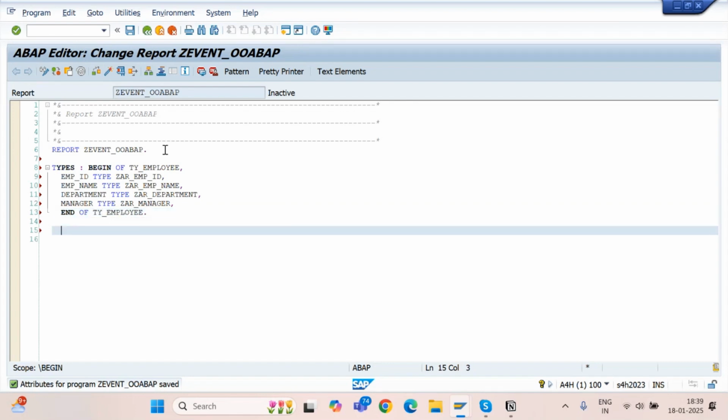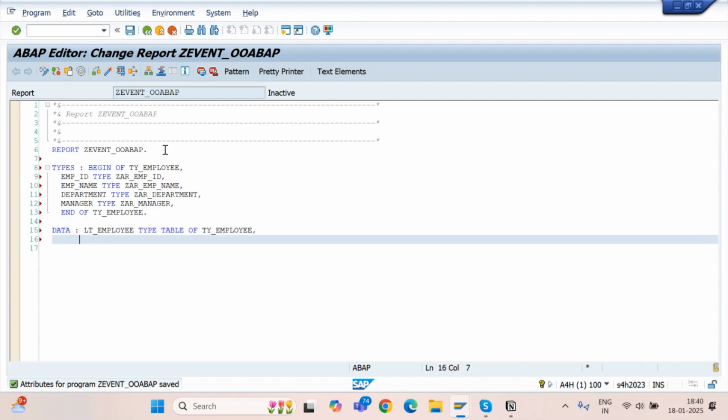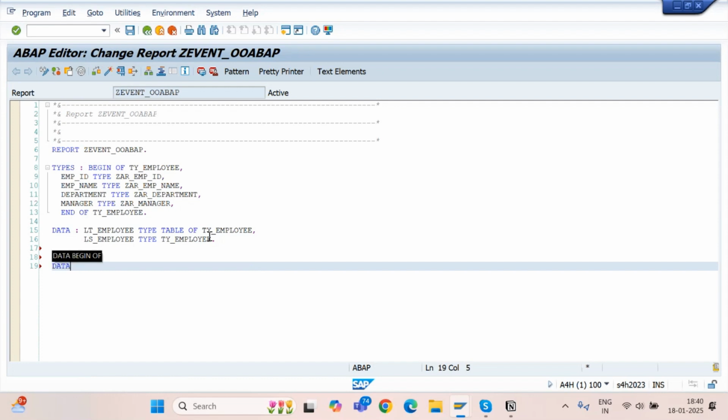Right, I will declare the internal table and work area: type table of ty employee, and ls employee, type ty employee. There should be no doubt now declaring the internal table and work area. This is the usual thing which we always do.